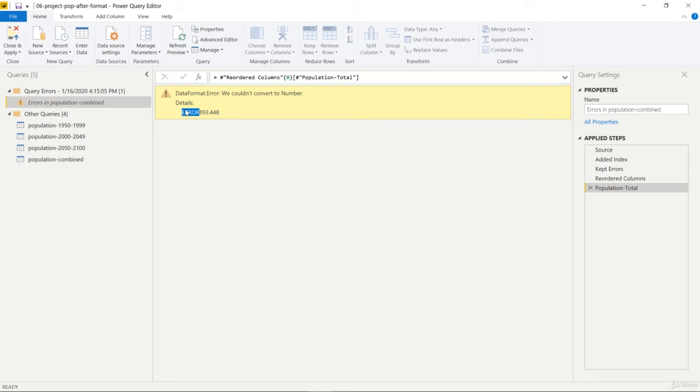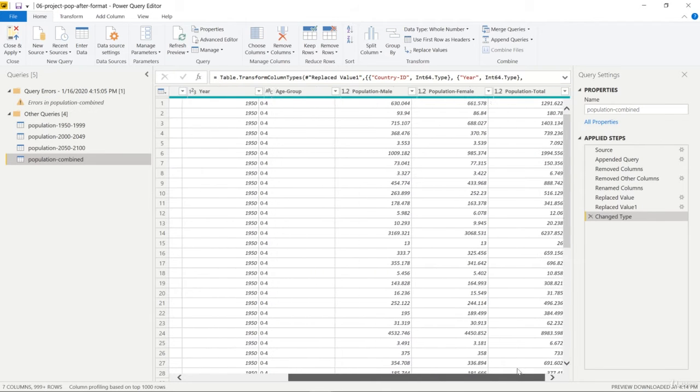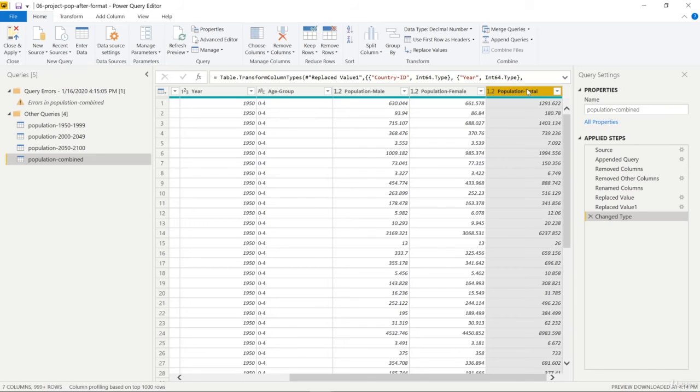Of course, it was added intentionally by myself to demonstrate this feature, but whenever you have problems like this, that a field contains information which cannot be converted to a specific data format, then this is how Power BI Desktop shows you this problem. How can you now deal with it? Well, one option would be to go to the population combined query right here. Now you could select the column, and use the home ribbon and here the remove rows feature and then remove the errors. That would be one option.